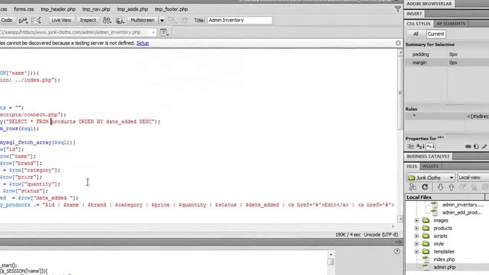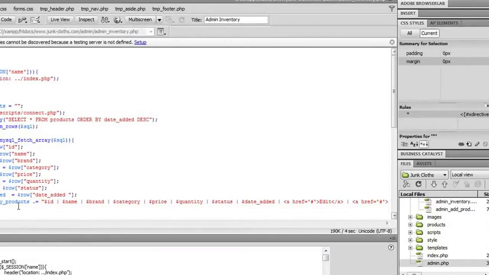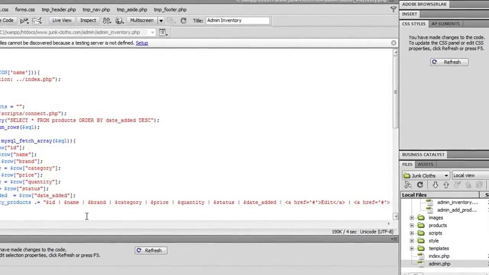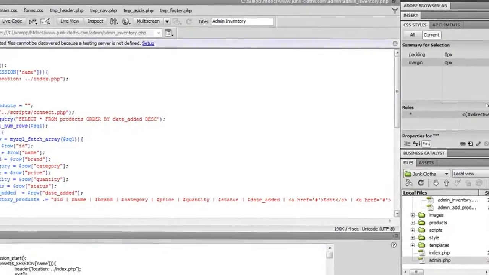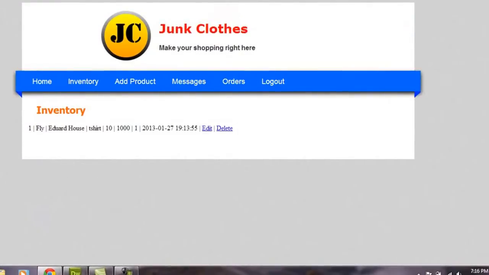Why is date added not defined? Again, a little mistake. There is a space in the date added. So cancel that. I also save and now it should be okay. And it is.